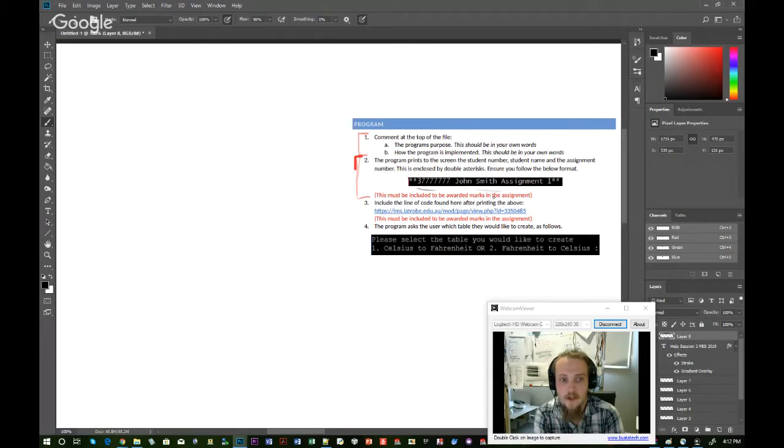Just put that directly into a printf and print it out with your student number and your name and the assignment number. Don't forget the double asterisks as well. It mentions there that it must be enclosed in double asterisks. We need that so that we can parse your files. So please include that, or else we'll have to look at yours very differently.